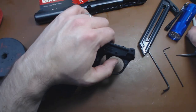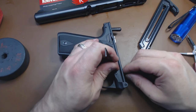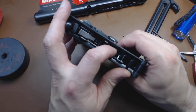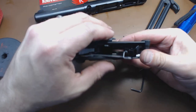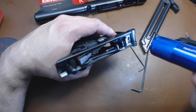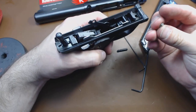Alright. Let me try one thing. It'd be really nice to not leave this with a mystery. So if I start this side out again, and we take this out. Can we take it out enough to get to our spring? I can certainly get a better view of it. Well, there's our spring.